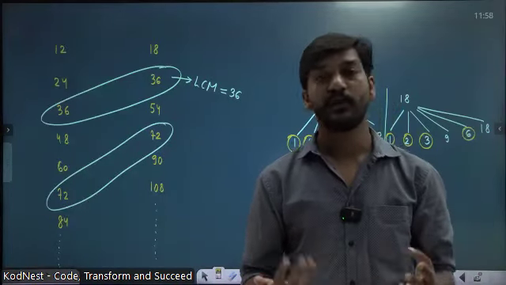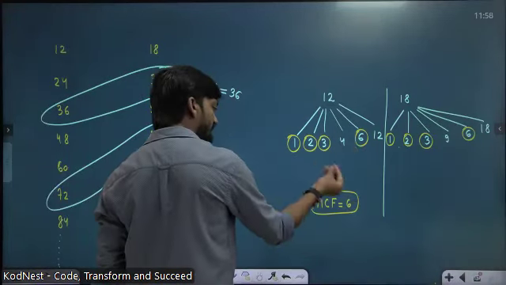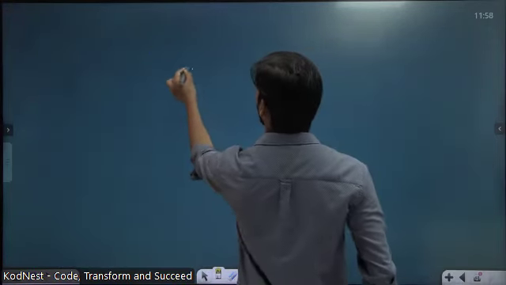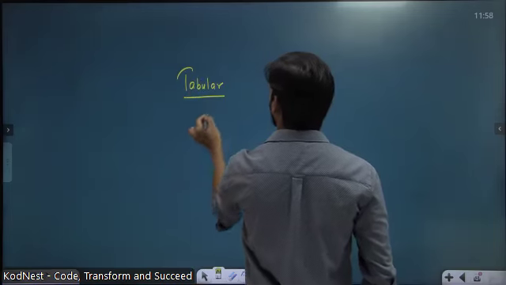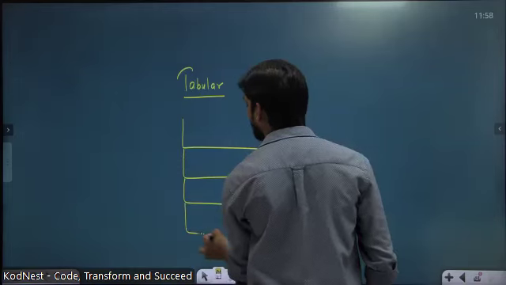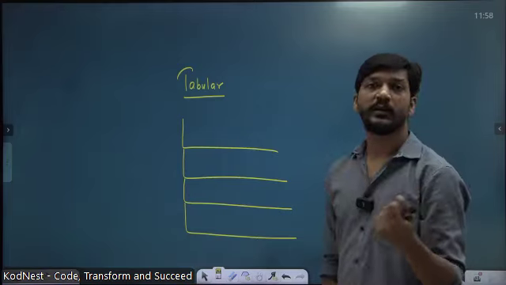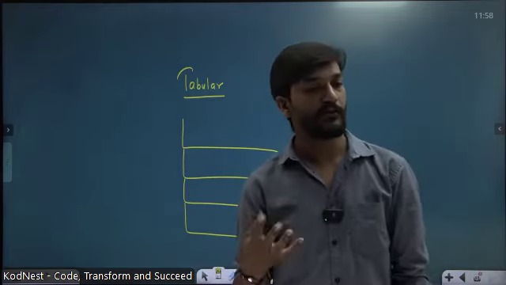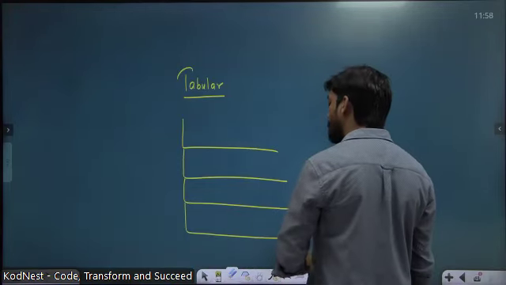So there are various ways to calculate LCM. There are various ways to calculate HCF. The most famous way is the tabular method. Something like this, we keep on doing it. A little bit, we will modify this. It's not that efficient an approach, but I will tell you how to make it more efficient.